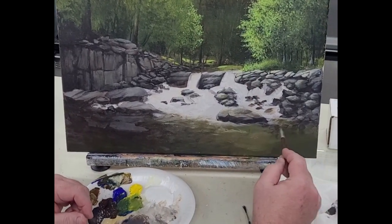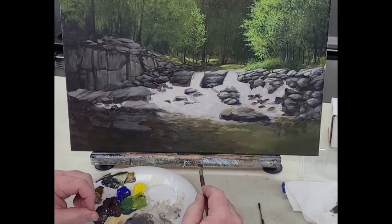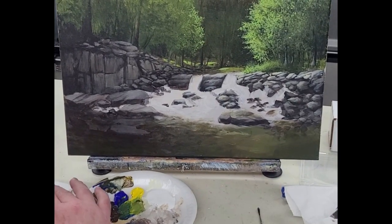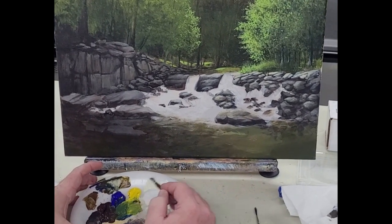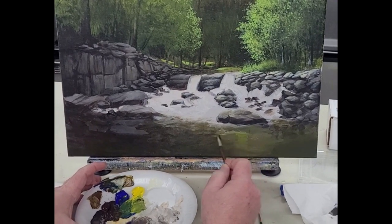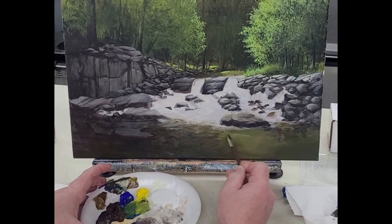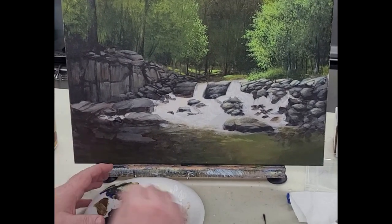Now, I did put a couple of rocks down here because I knew my water edge was going to come over that. Those are kind of reflections of those rocks. I had done that before. So just a base color of some of your greens with some of the brightest kind of right in this area. And we're going to paint over all of this. So that's one thing. And we'll let that dry.